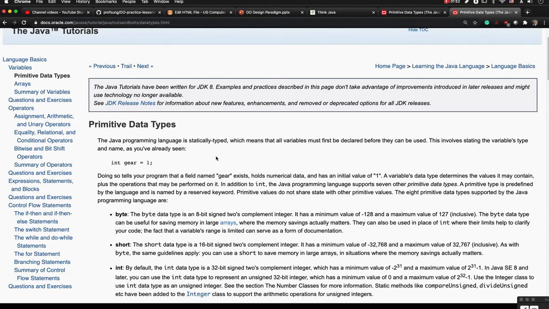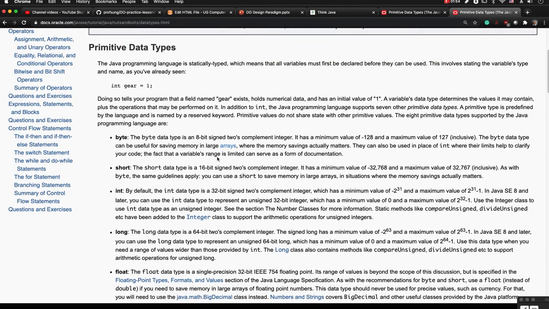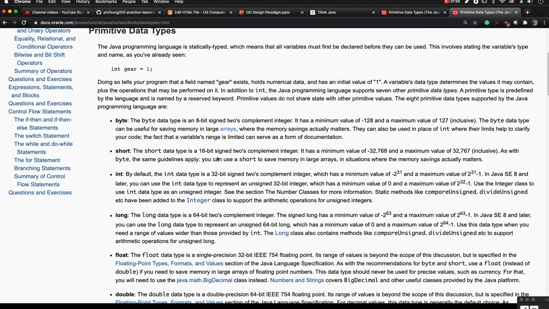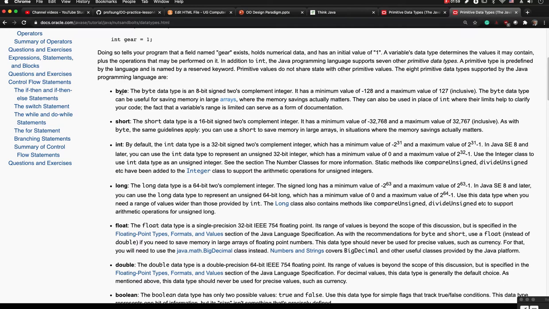And the primitive data types: Java has 8 primitive data types. 4 of them are integer types. Byte, short, int, long are integer data types, primitive types. These are keywords. The difference is the size, the width of bits assigned to each. Byte is 8-bit, short is 16, int is 32, long is 64 bits. So the numbers they can represent are different.